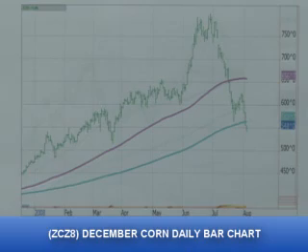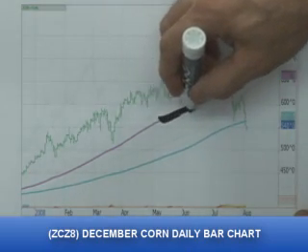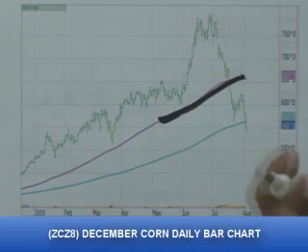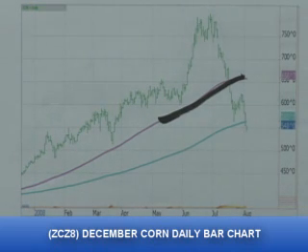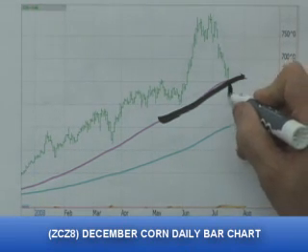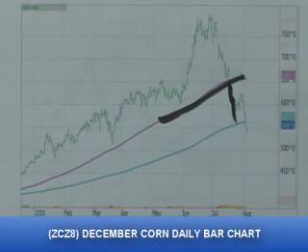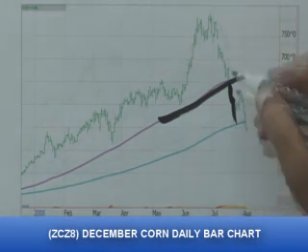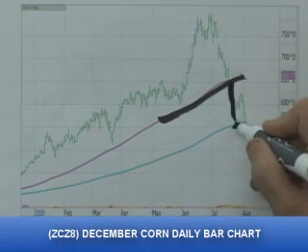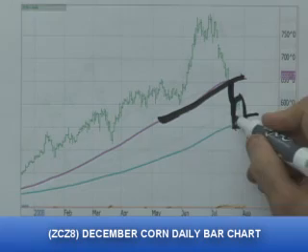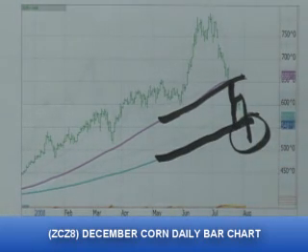Now you have corn. It was the second one to go. Look at what happened here. Look at the size of the break after getting below the what, guys? Chime in with me here. Omni-proprietary moving average. Once again, I think you're starting to see my point here. Many markets are going to have violent moves after getting below or above the Omni's proprietary moving average. So here you have corn, breaks all the way down to the 200, rallies a little, and takes out the 200 bar moving average, which is right here. So now we've looked at currencies, metals, softs, and we're starting to look at grains. So as you see, there are the sectors across the commodity spectrum, not just in one area. Let's look at more here.